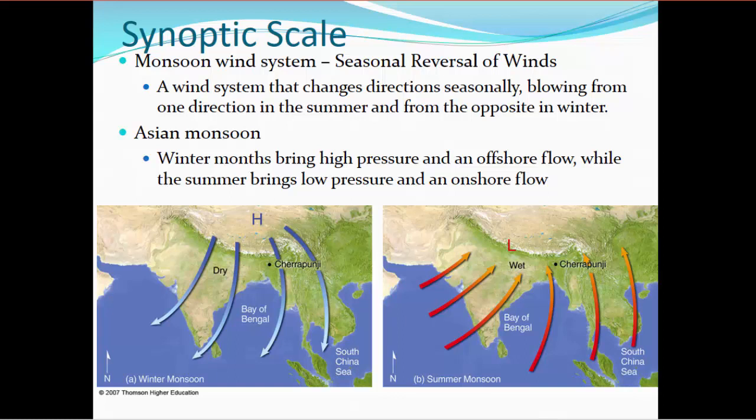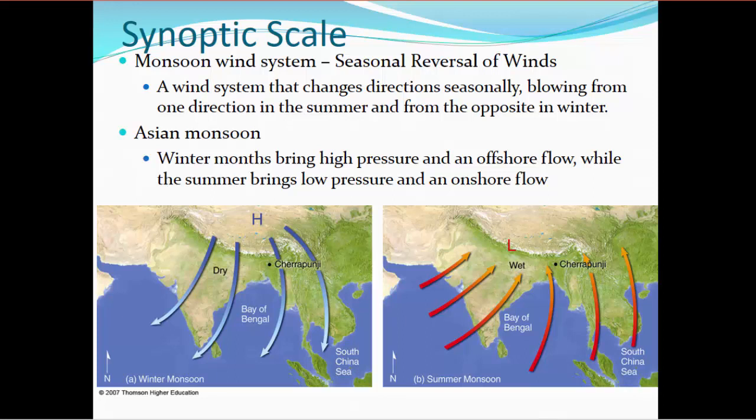Now, in Florida, we have a daily monsoon, meaning during the day we have an onshore flow of showers and thunderstorms, and then at night we have an offshore flow with the land breeze. In the Asian monsoon, the most famous monsoon, it's really seasonal, where in the summertime, we have an onshore flow coming off the Indian Ocean, bringing lots and lots of warm, humid air and lots of rain. And then in the wintertime, the cold high pressure from the Tibetan Plateau, again, another very high plateau, forces air down the mountains, the Himalayas, literally into India and South Asia, and that air is heated and dried and creates a season of very, very dry air.